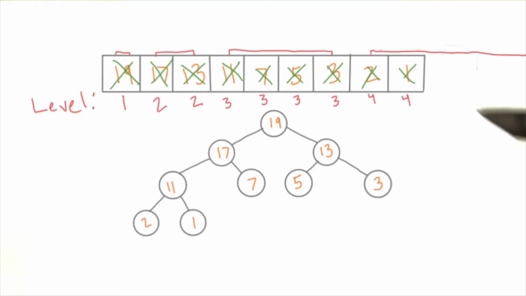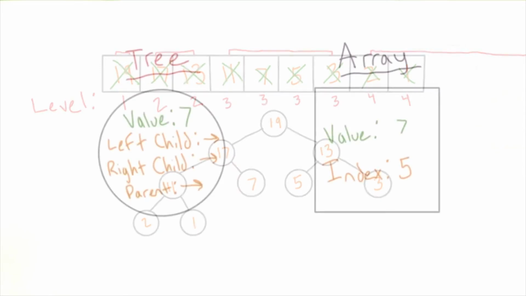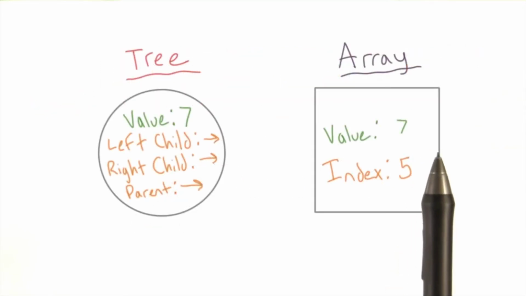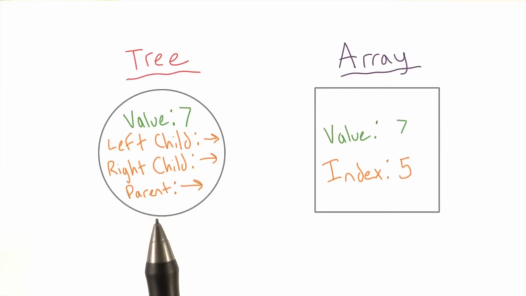Storing our data in an array can save us some space. If we use an array, we just need to store the node value and index in the array slot. However, if we created some kind of node object for a tree, each would need pointers to children and parents. So we need to store values and a bunch of pointers for every element. Since the array saves us the pointers, it saves us space.